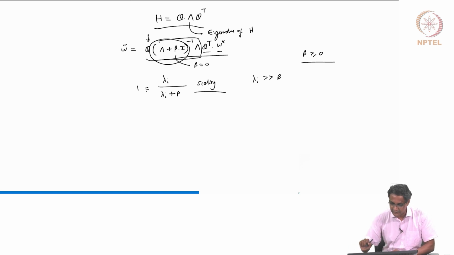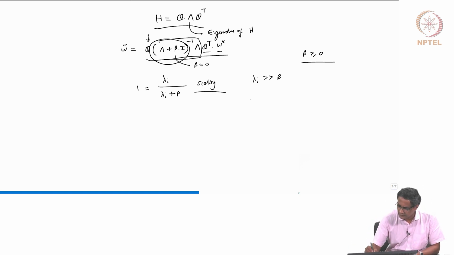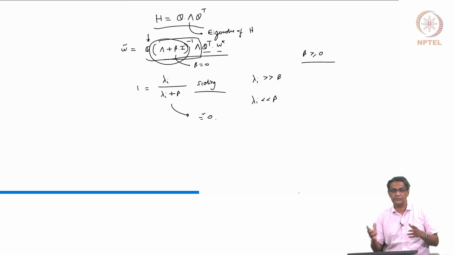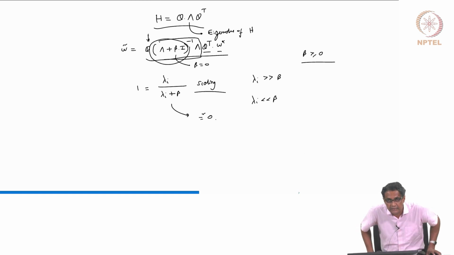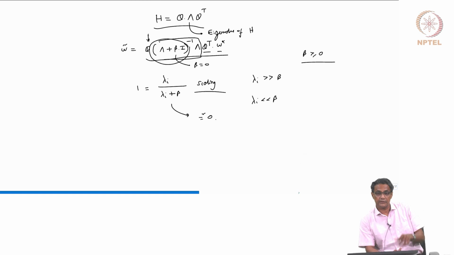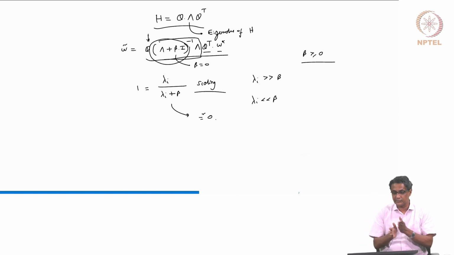Whereas the other situation is when you have lambda i's much less than beta, in which case this will almost go down to 0, because you have a beta which is much greater than lambda i, so this denominator is almost like beta, and lambda i by beta can go close to 0. That means where the spread is really not much, that weight is probably not even significant, and you may not reduce it to 0, but you're alleviating its importance, you bring it down. So in a sense, this happens automatically, and the only control parameter, a hyperparameter, is beta.